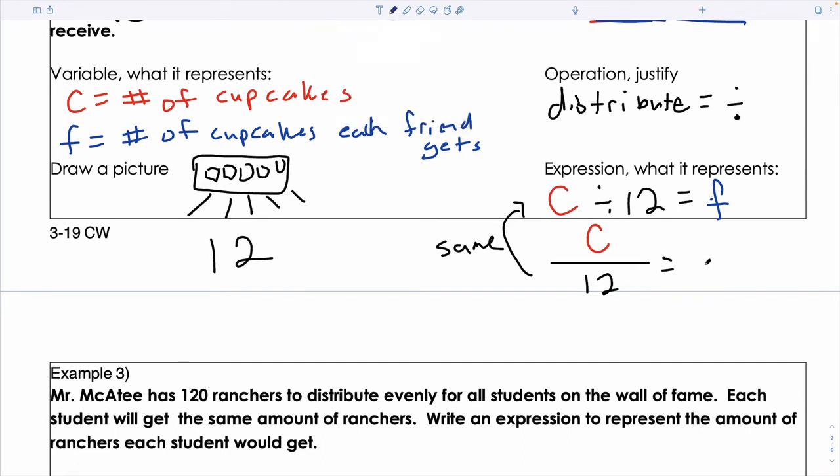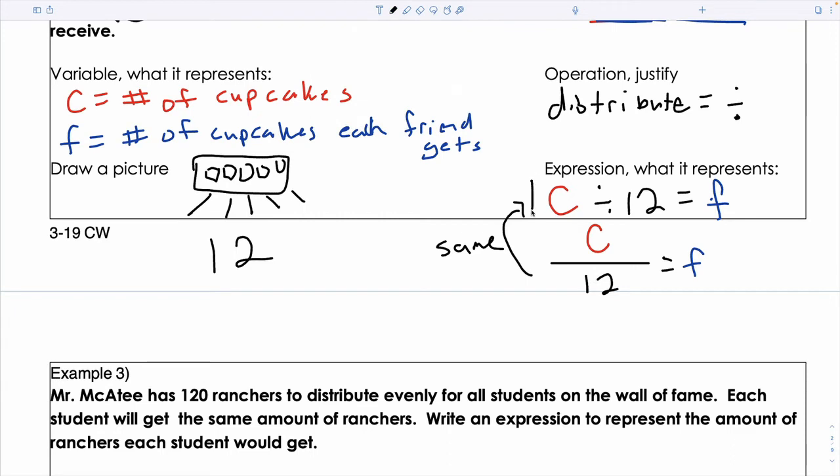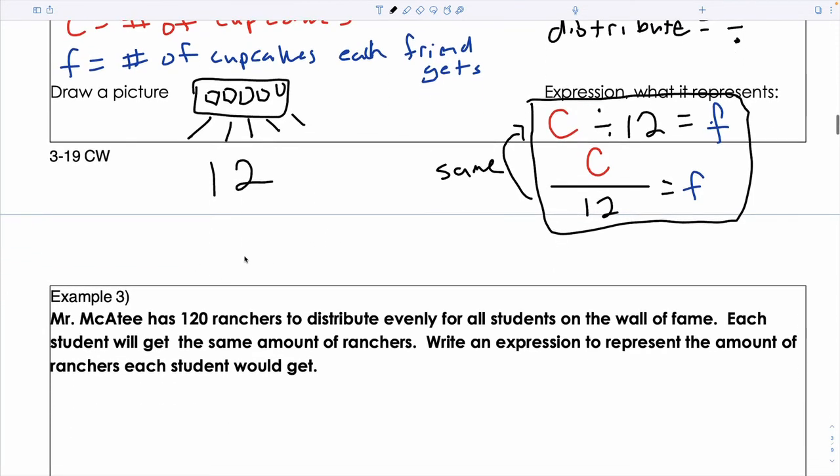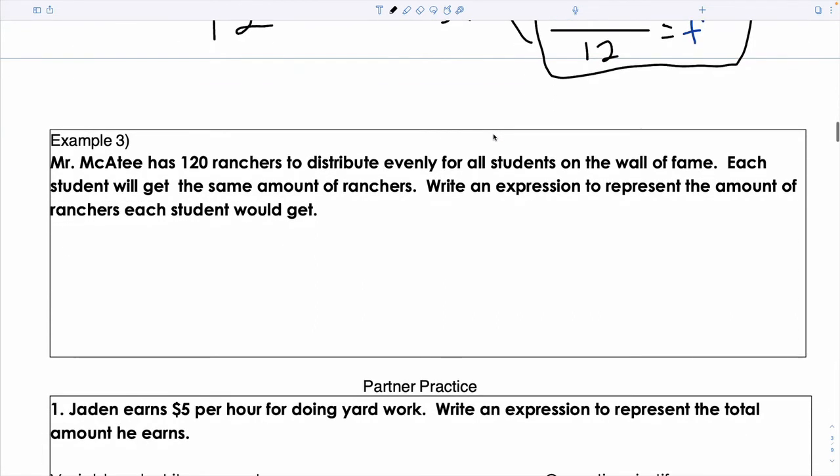It's the best habit to get into because algebraically it makes sense for it to match something about the variable. You'll see that that's usually what they'll do. You don't have to. I'm not going to mark you down if you don't. You could just choose X for everything and then Y for something else. But in the end, I want you to get in the habit of the C for cupcake. Last example. Next page.